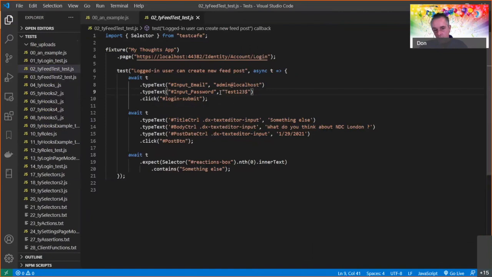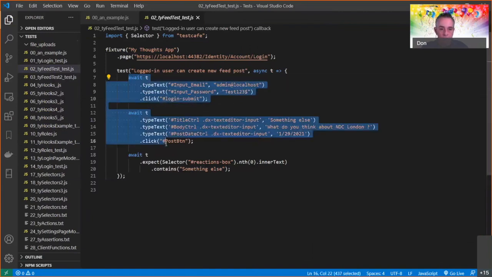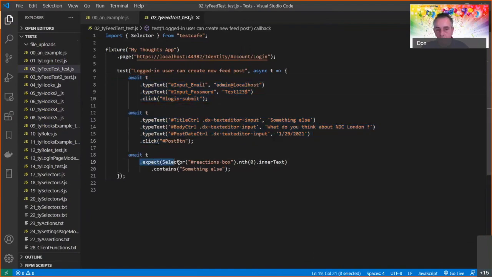Again, this is all JavaScript, and there might be a couple of things here. So this is actually preparing the test. And now we're putting some expectations in here to make sure that the test passed.